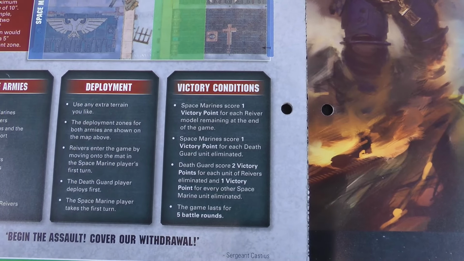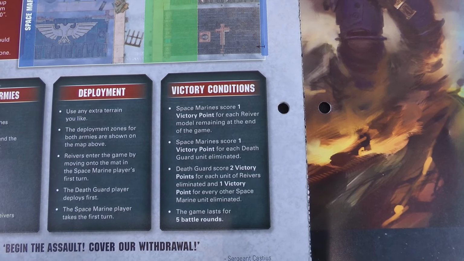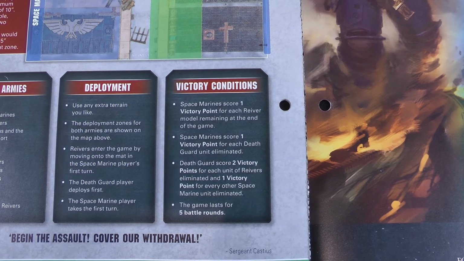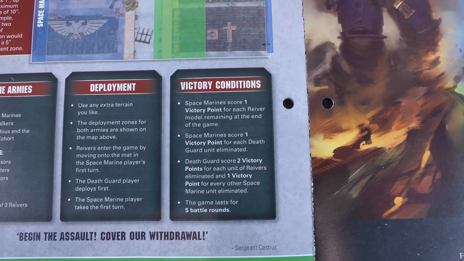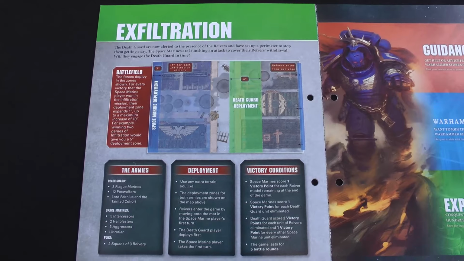Victory conditions: the Space Marine player gets 1 victory point for each Reiver model remaining at the end of the game, so up to 6. The Death Guard gets 2 victory points for each unit of Reivers eliminated, and then both sides get 1 victory point for other units eliminated. And then there are 5 battle rounds.